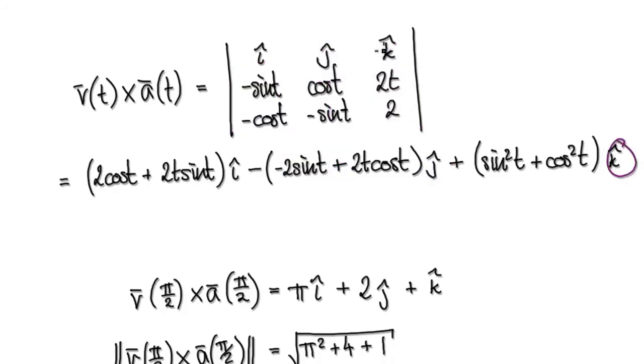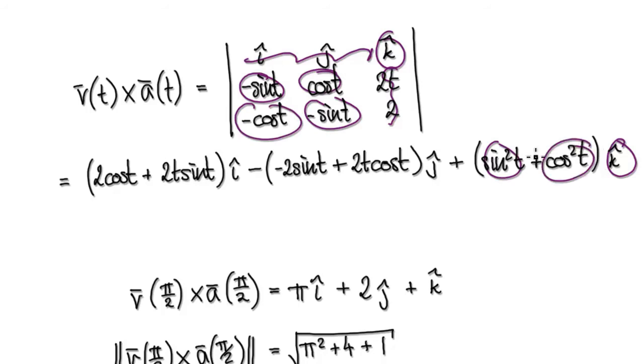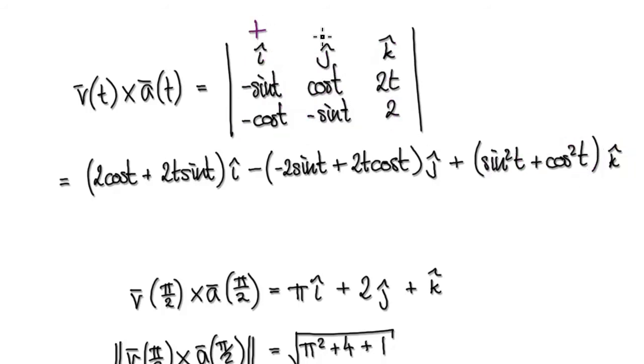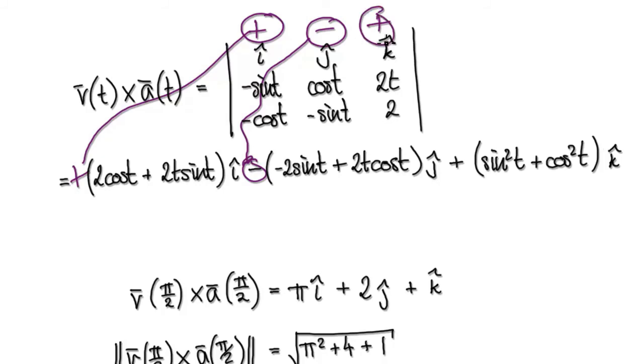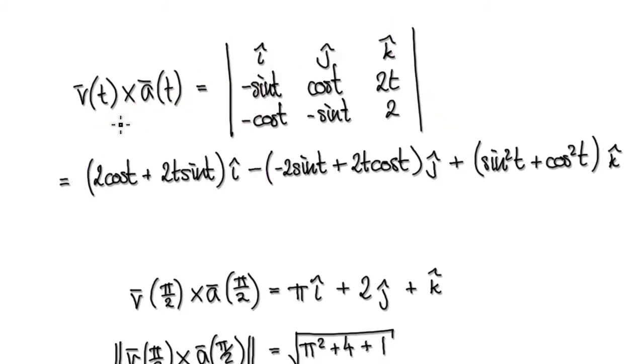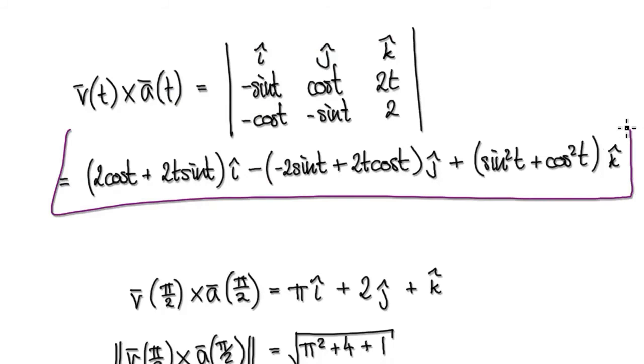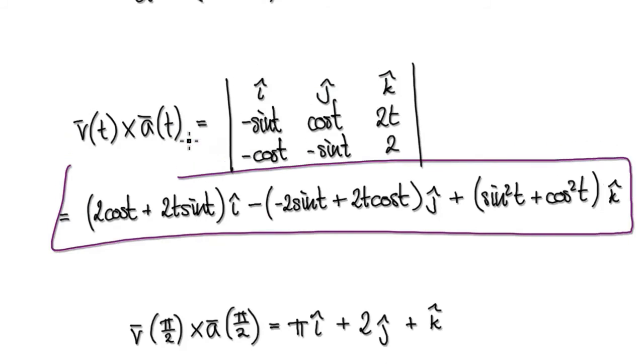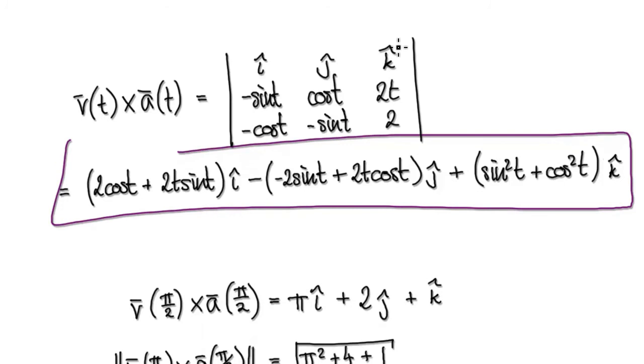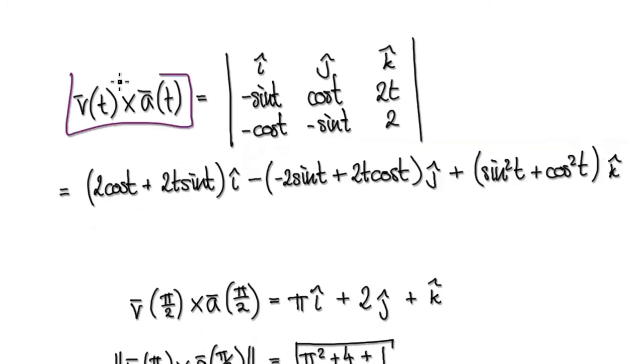And looking at the k, discard, just looking at these four, this times this would be this, take away this times this, that will then give you this. Don't forget it's plus, minus, plus, so this plus here is here, and then this minus here is here, and then this plus here is here. So the cross product would be given by this. Okay, but by the way, there's a more efficient way of doing this. I'm just doing it the long way. Right at the end of the video, I will show you a quicker way. Well, anyway, the cross product would be this.